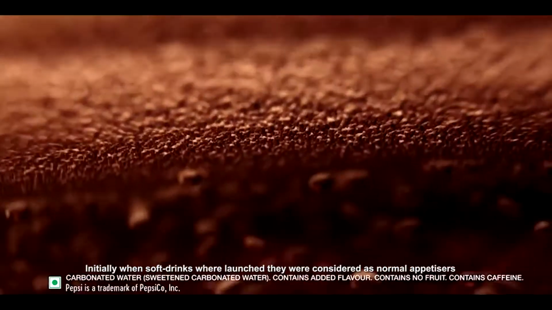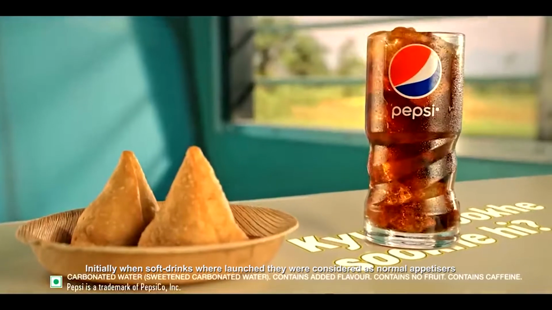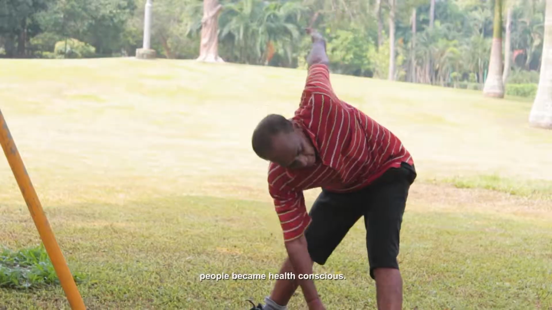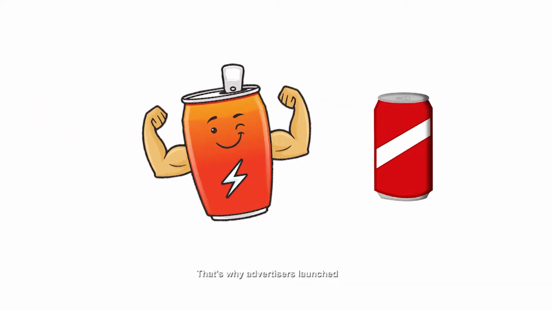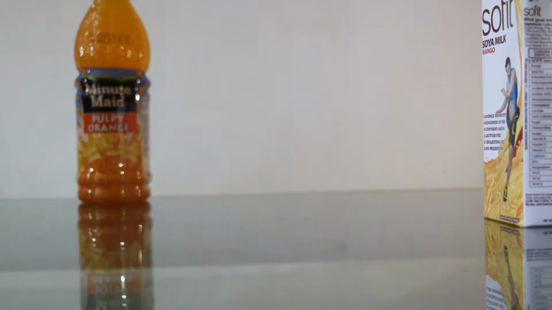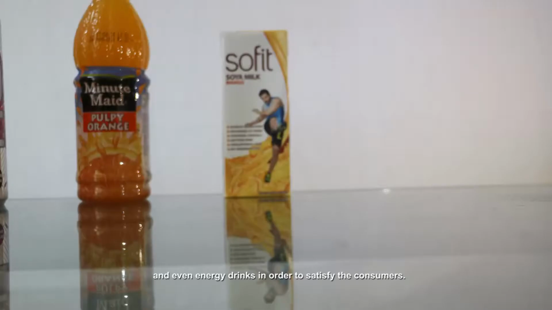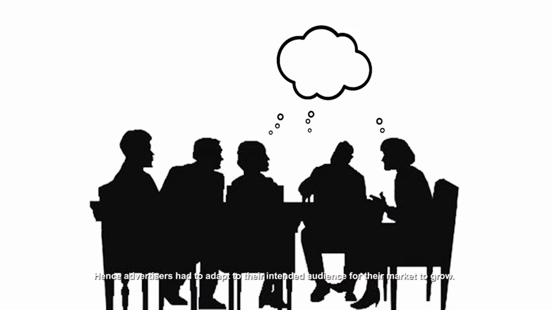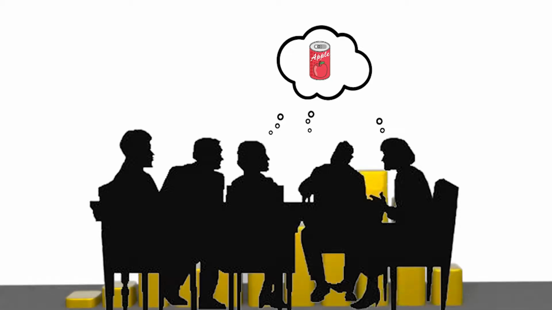Initially, when soft drinks were launched, they were considered as normal appetizers. But as time passed by, people became health conscious. That's why advertisers launched fruit drinks, less calorie drinks, and even energy drinks in order to satisfy the consumers. Hence, advertisers had to adapt to their intended audience for their market to grow.